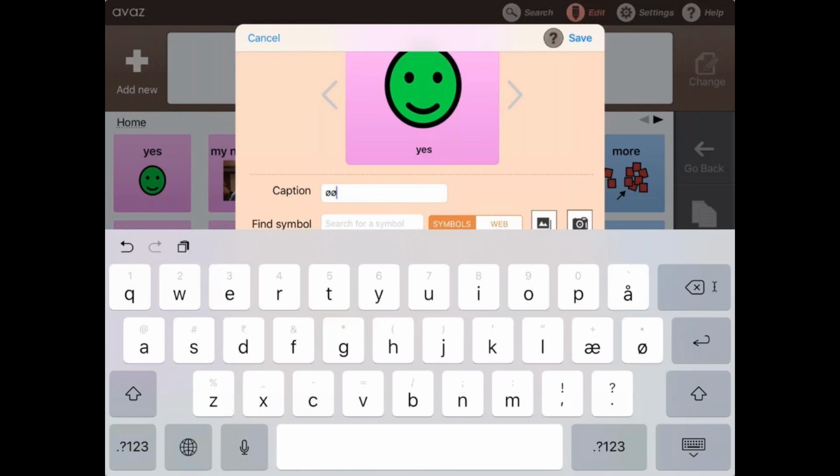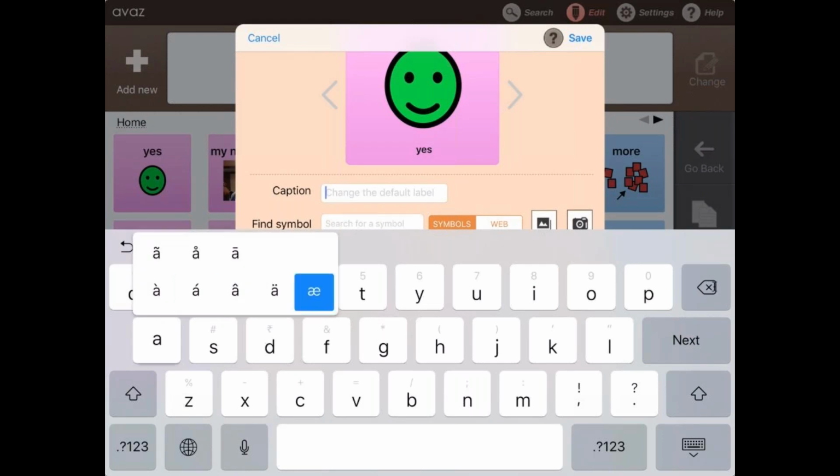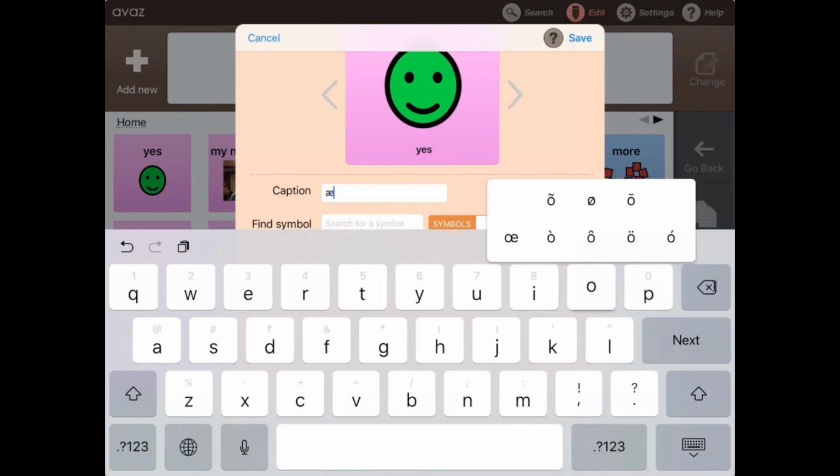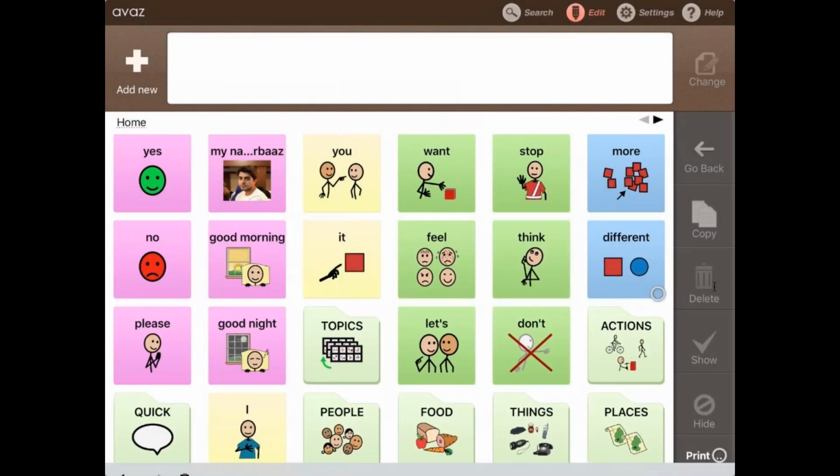Now you see these different characters that are available, and you can add these characters from the keyboard itself, and this will speak out the way you would want it to. So does that answer your question?